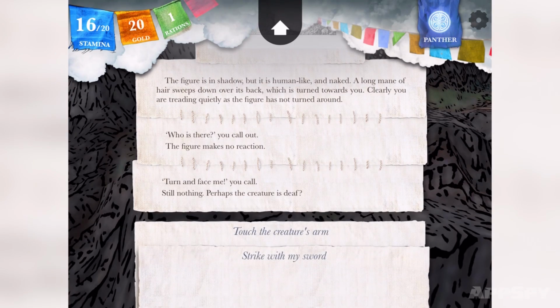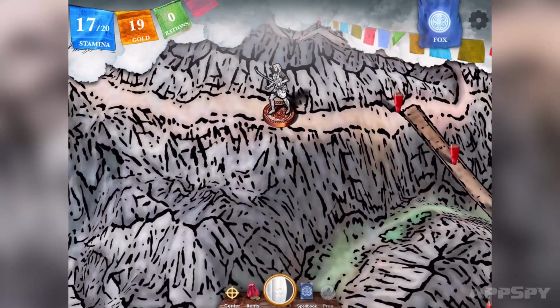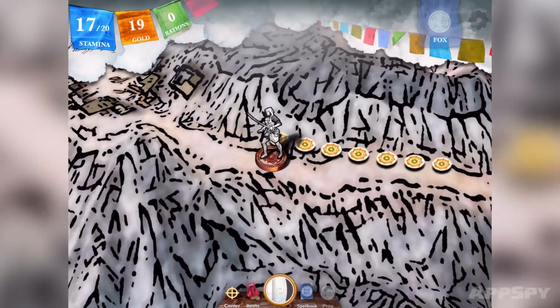There's a rewind button that allows you to essentially flip back through your adventure to the place that it all started to go wrong. From there, you can choose a different path and see what happens that way.